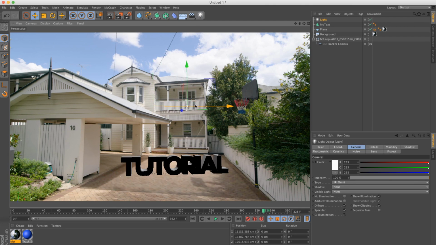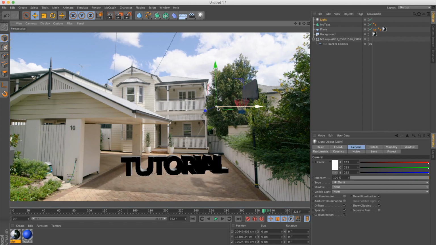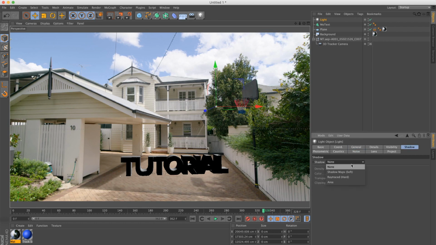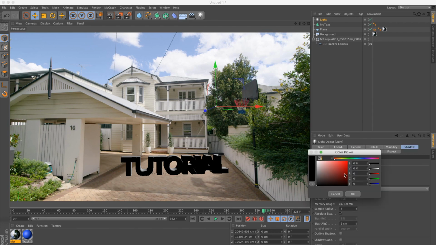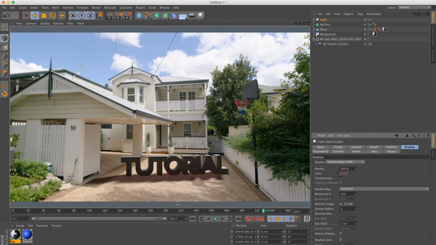Now, if you look at the scene, you've got to match the shadow to how it is in the actual scene. So you can see the sun is probably up over here, which is what I'm doing with this light. Turn on the shadows, shadow soft. I'm going to make the color a bit more red and lighter. Let's have a quick look at this. Now that shadow is way too red and it's way too, like, coming towards us.